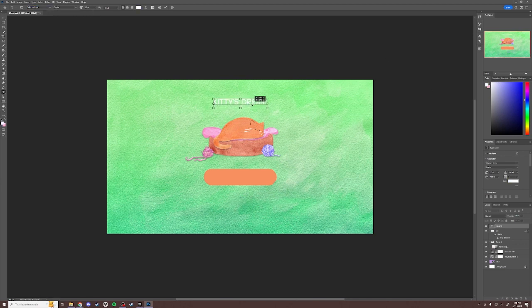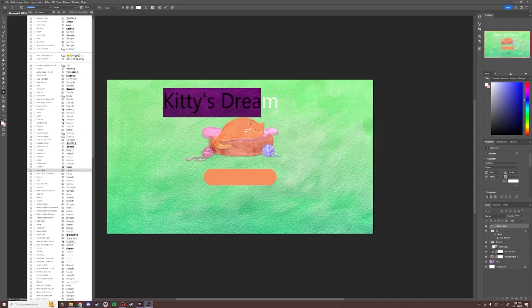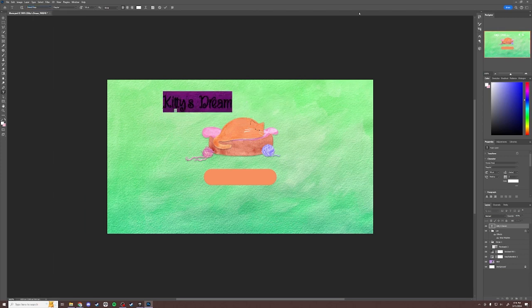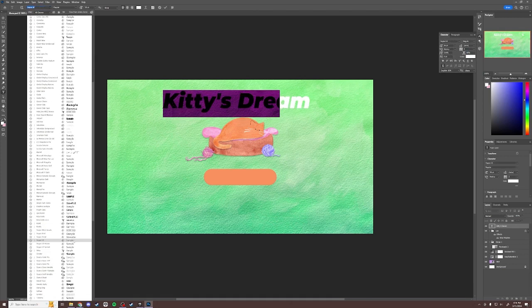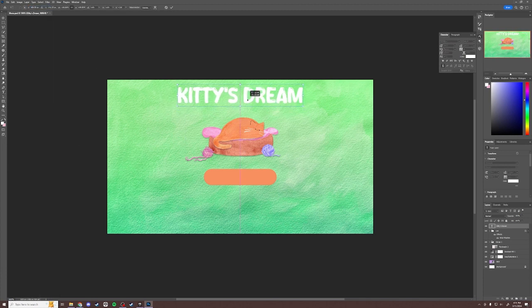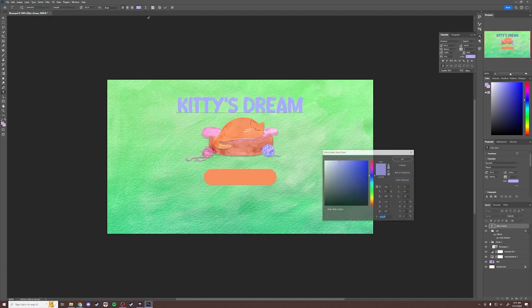What I did was I exported just the background without the buttons, and then I exported a background with the buttons so I could place them properly in engine later, and then I exported the buttons individually. And here's all the footage sped up for you so you can see what I'm doing.